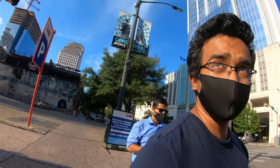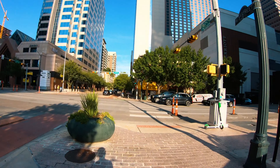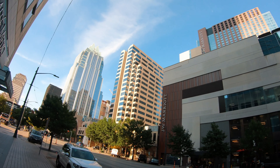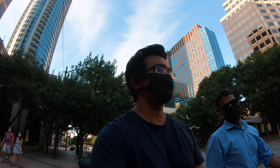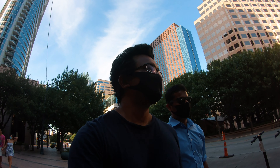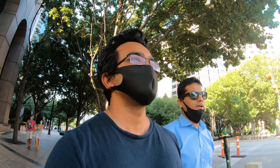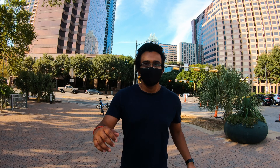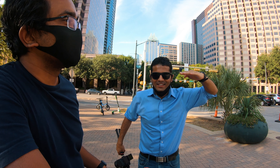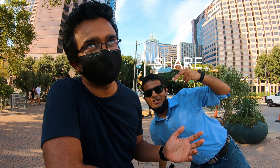Some parts of downtown are still under construction. There's probably a food monster truck over there. We're almost reaching the parking area now. This was a pretty long day, but it was pretty fun. Alright, so that's a glimpse of downtown Austin. I hope you liked it. We're pretty much heading back to our car now, to get dinner from probably an Indian restaurant. And that's pretty much it for today. See you guys on the next vlog.